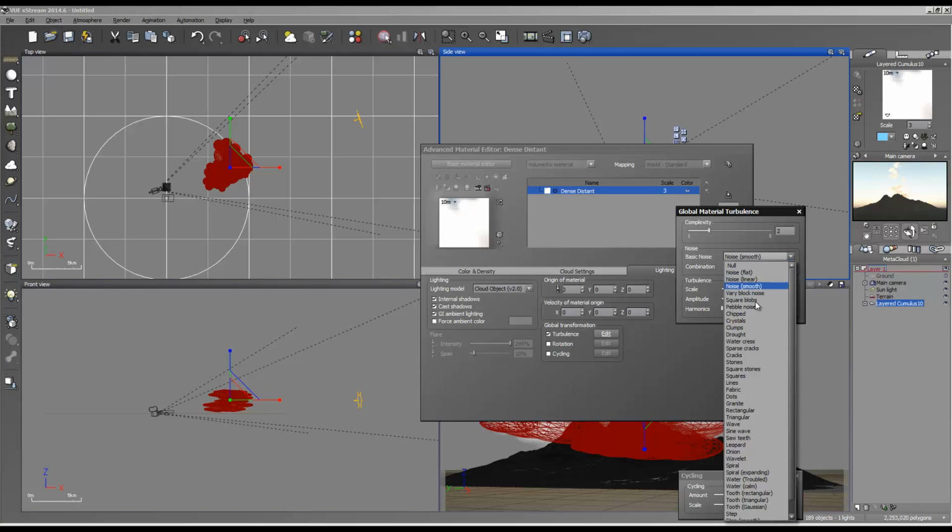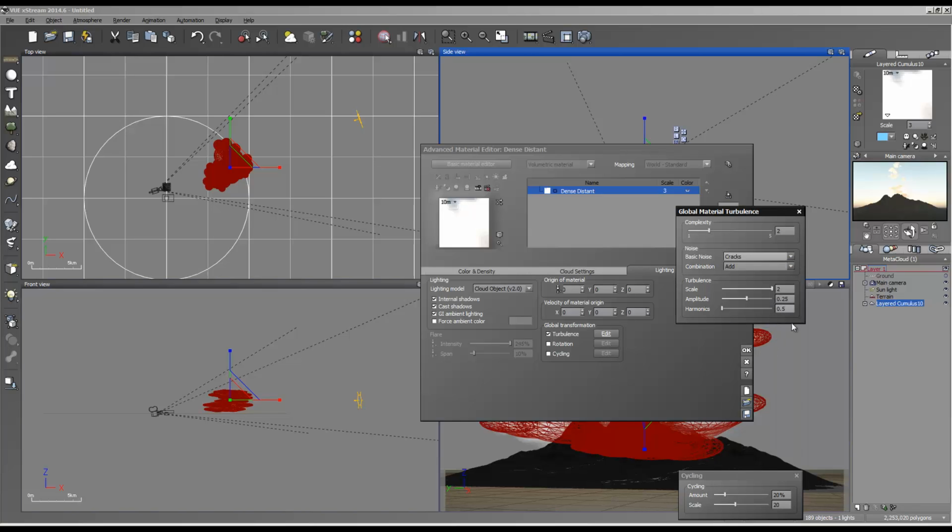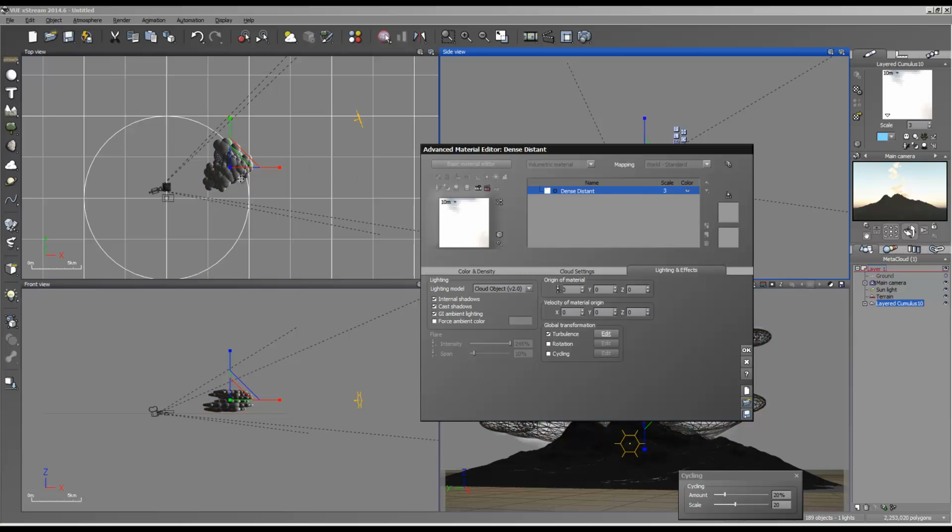In here you're going to find lots of options, and these are quite useful when you want to get a cloud that looks a specific way. So for example, if you work with cracks, then your cloud's turbulence is not going to just be turbulence, it's going to be cracks of turbulence, and you can actually see it updated right away. It's not something you're going to notice too much from a distance, but you will notice that if you work with that in the future. We're not going to get into that in this tutorial series, but in the advanced tutorial series on clouds, I will cover that.